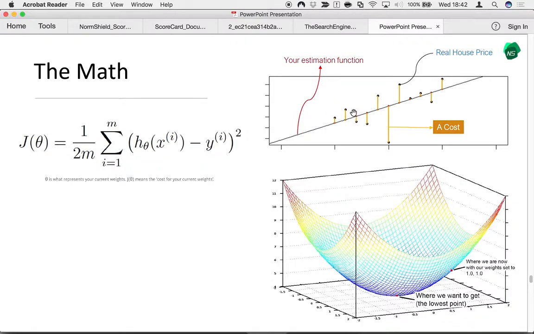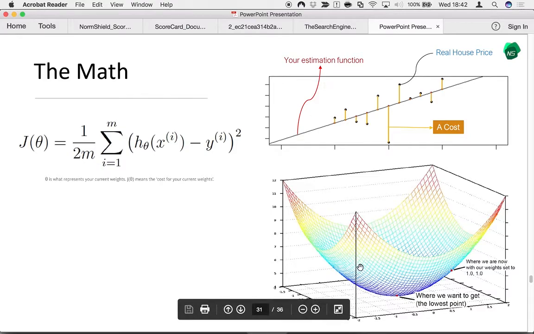So that's the idea. You can generate a lot, and it doesn't have to be a linear line. Maybe I can use a polynomial, right? Maybe I can use x squared, x cubed, right? I can draw another graphic, something like this. It might be pretty accurate. So in that case, I will have another J of theta. So behind the scenes, we are calculating all the possible J of thetas. This is your J of theta space. And we are trying to find the least cost J of theta.